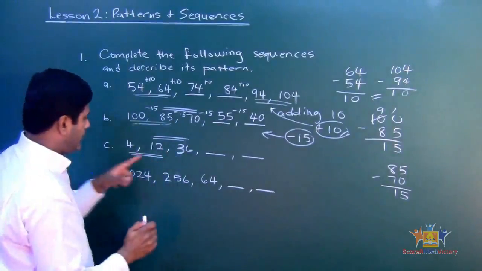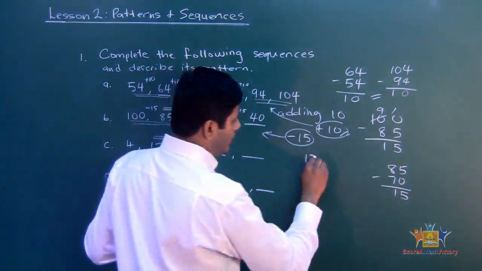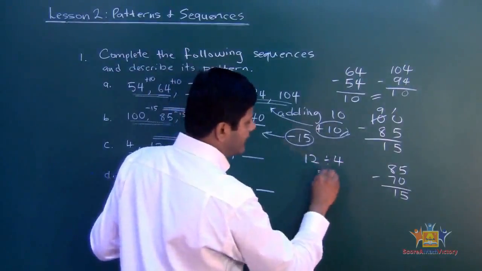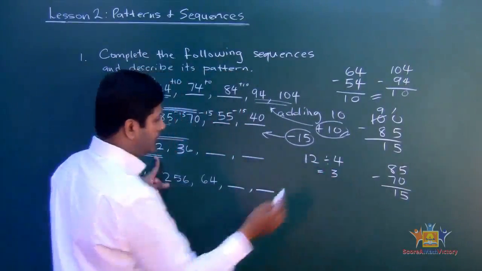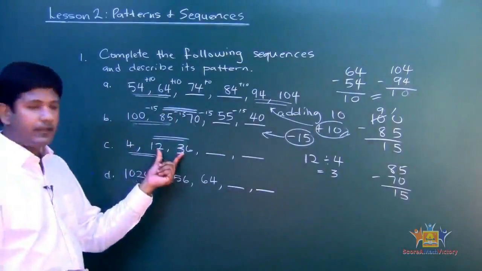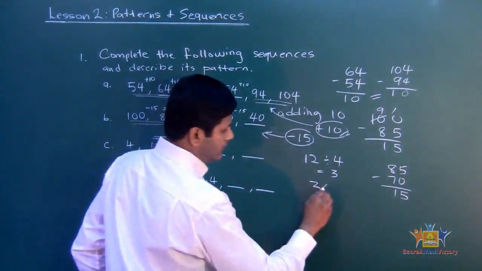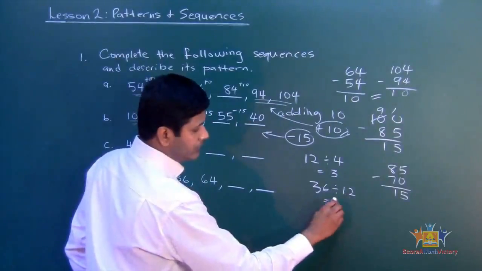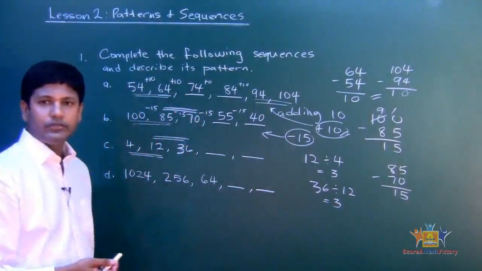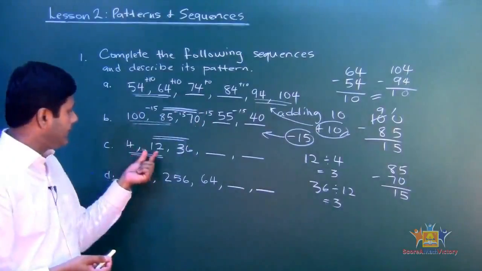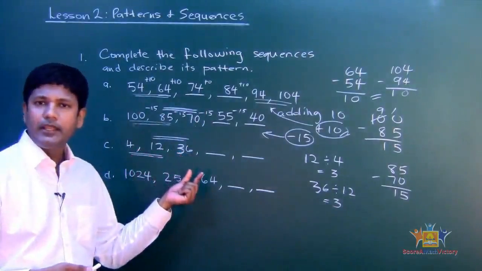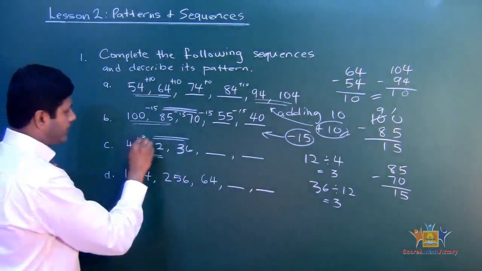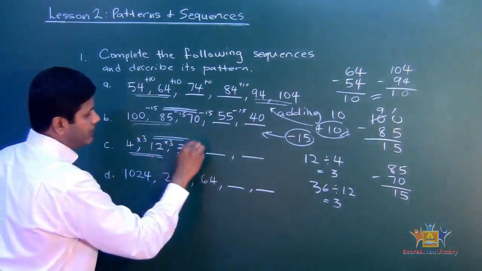Alright, let's look at that. Let's take 12 divided by 4, and that's in our timetable range. It's what? 3. Now we're going to take this other set. 36 divided by 12. It's also a timetable range. 3 times 12 is 36. What does that tell you? Yes, we are multiplying this by 3. See that? So now I can say multiply by 3, multiply by 3, multiply by 3.